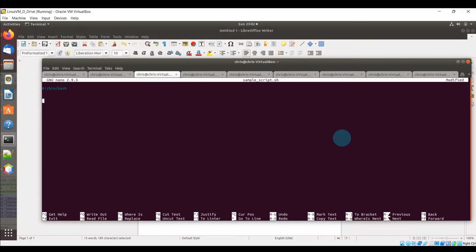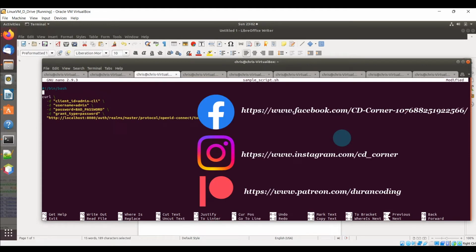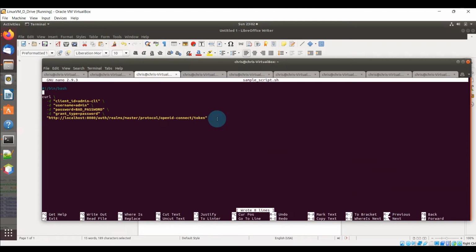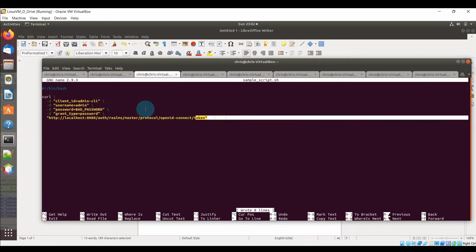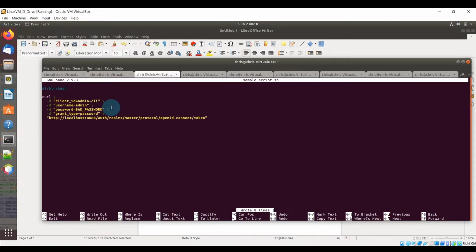And let's go ahead and add this command. Go ahead and save this. Now, one thing this is going to do is just print that JSON string to the console output. But for us to use that in our script here, we're going to want to parse that out and assign it to a variable.